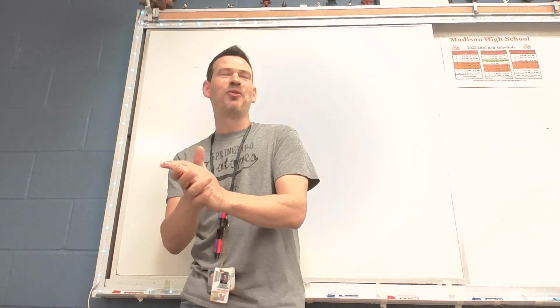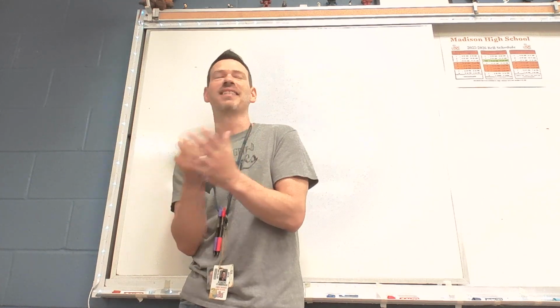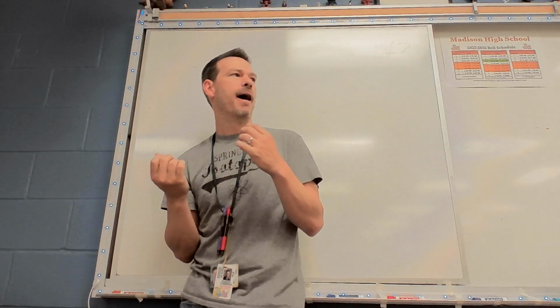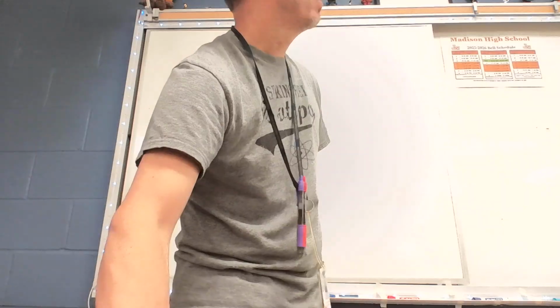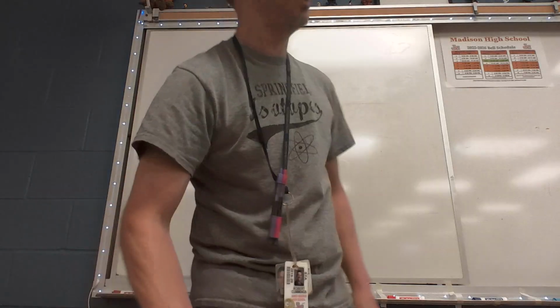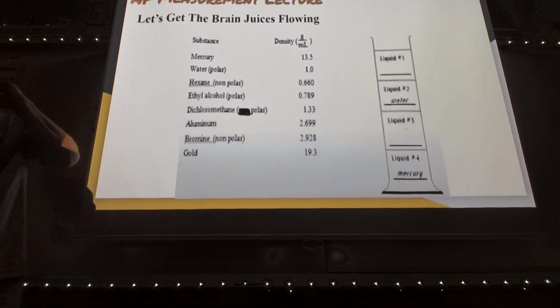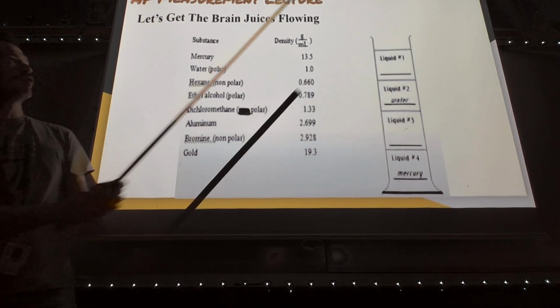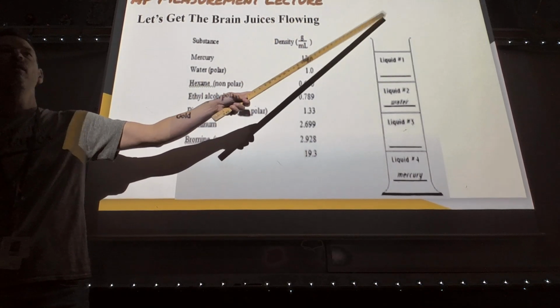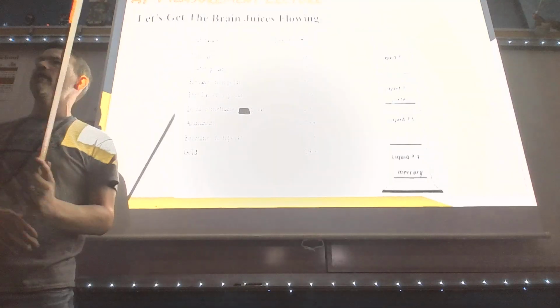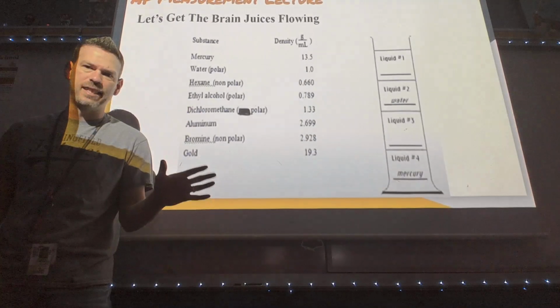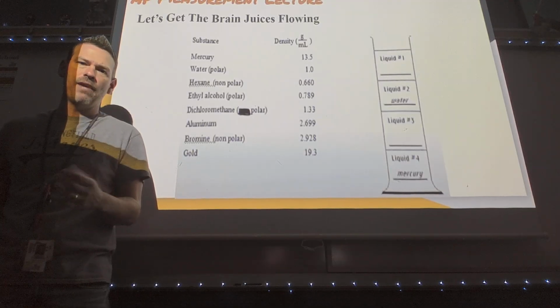So, welcome to the first review lesson as we tackle measurement. The very first slide that I have for you actually doesn't really even apply to the unit. It's more just to get your brain back into thinking about chemistry mode. So, if you take a look here, first off, do me a favor, write down 25 degrees Celsius somewhere up here. Just add the phrase 25 degrees Celsius. This whole situation takes place at 25 degrees Celsius.